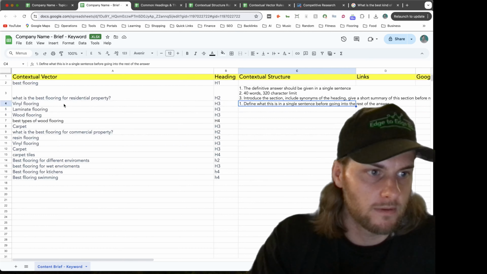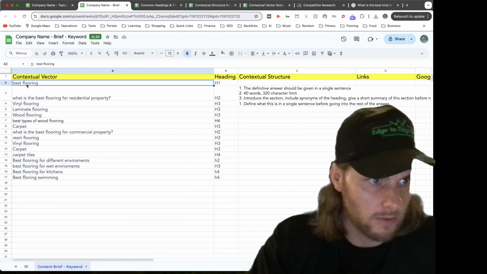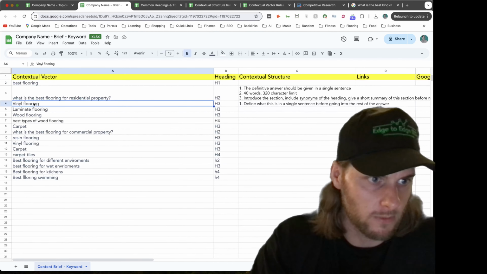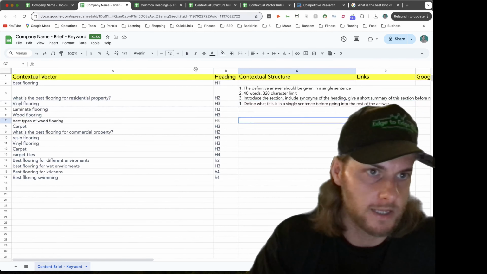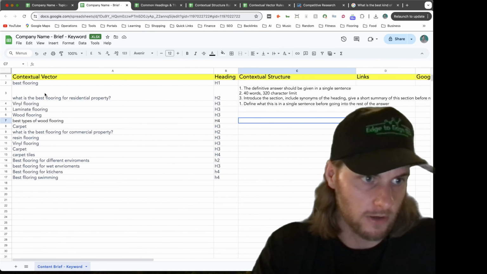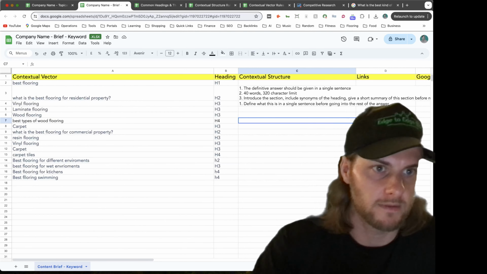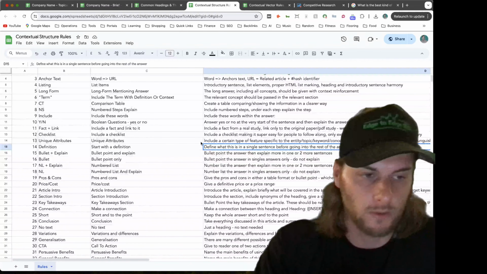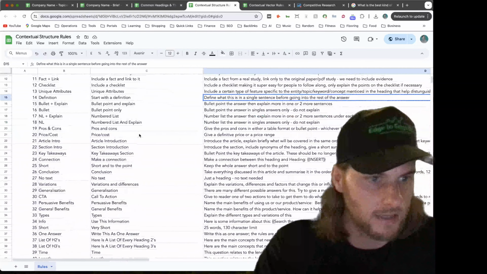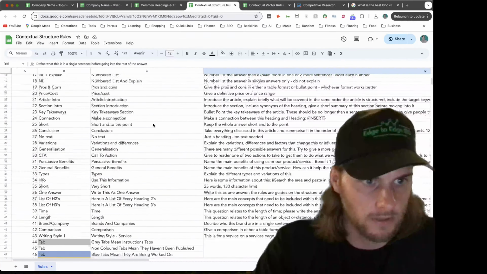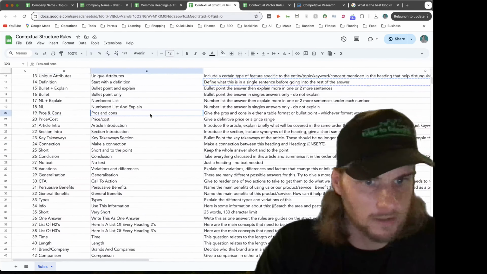So vinyl flooring, think about the context of this actual article. You can see that it is about best flooring. So what is someone going to want to know about vinyl flooring? Once you've defined what it is, they're probably going to want to know the pros and cons. Is it a good flooring to use for the different situations and things like that. So the next logical way of structuring this heading would be to add something like a pros and cons list. So where are we? Pros and cons.